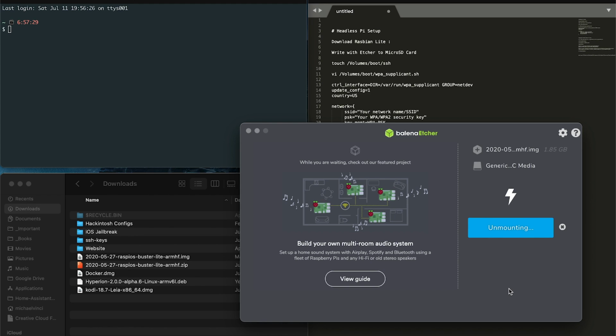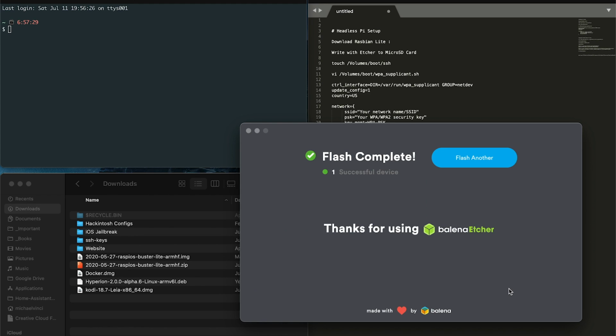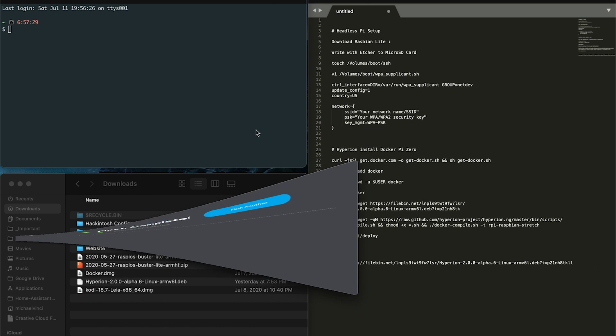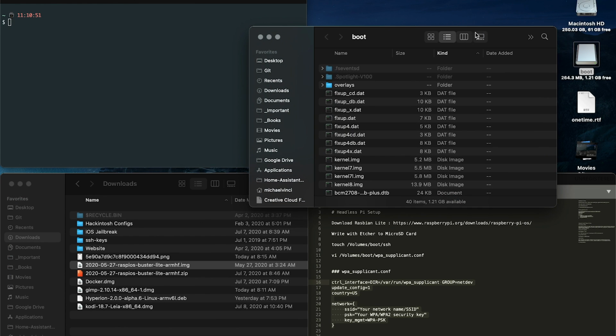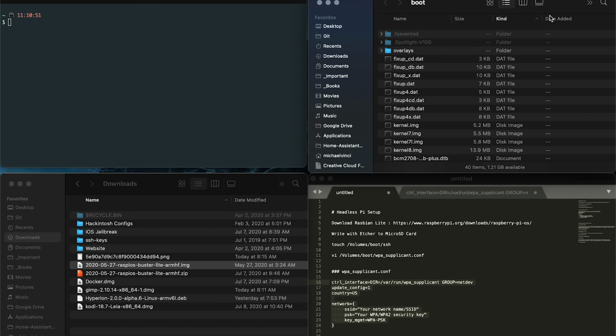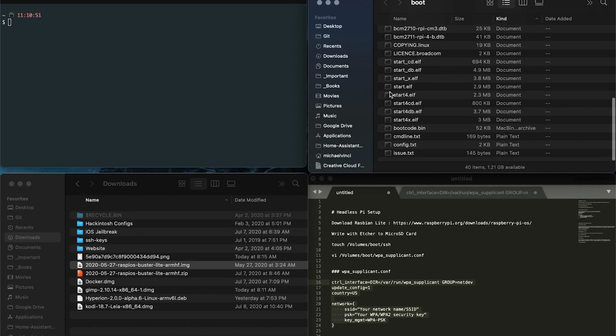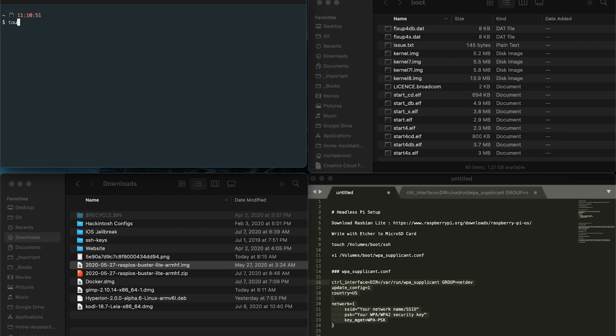A headless Raspberry Pi setup requires two files to be created on the boot partition before you can SSH into it. So when it's plugged back in, using terminal or your favorite text editor, we're going to create a blank file called SSH on the boot partition. This will allow you to utilize the pi user and its password, raspberry, to connect over the network to your Raspberry Pi and send remote commands to it.